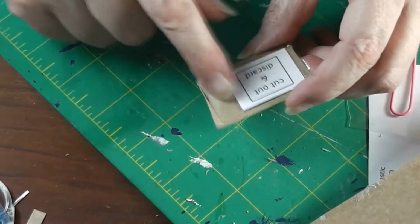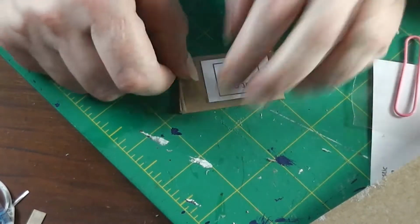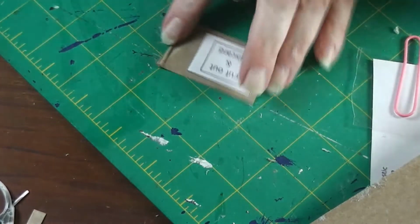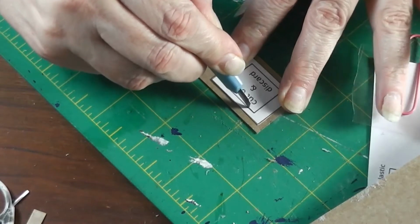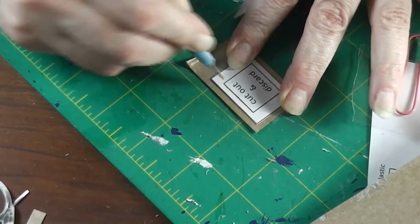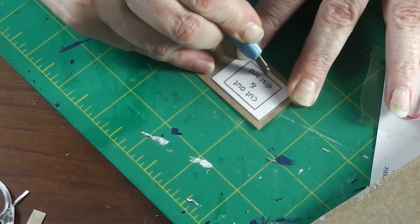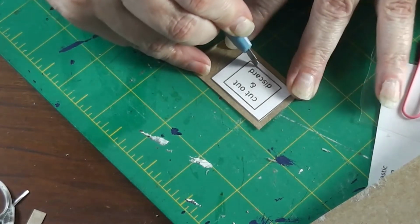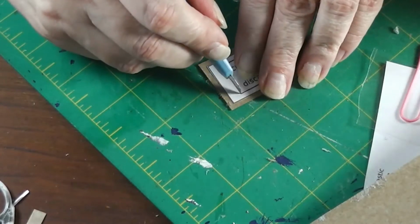Alright, so I've got the door pattern piece here. I've put the double-sided tape and stuck it to a piece of our box. Now, this one we're going to have to do one half of the door. We're going to do the doors in two pieces actually. The door, we need a front and a back. So first we're going to cut out that center.